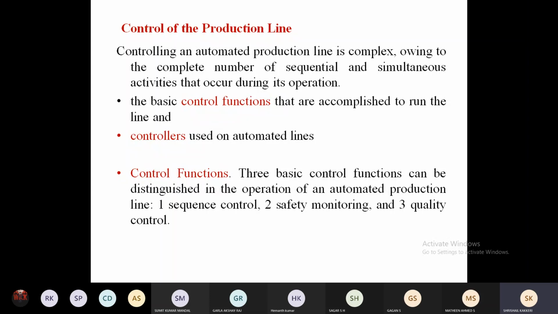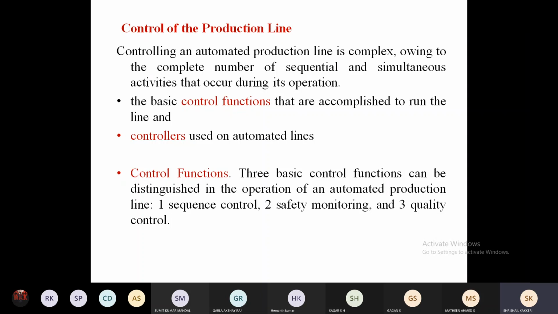And what are their elements I have discussed, and mathematical models and metrics, that means production rate, production quality, utilization, availability, manufacturing lead time, work in process, WIP, and some of the numerical problems I have discussed. And automated production lines and assembly systems: the fundamentals, system configuration and applications, automated flow lines, buffer storage, control of production lines. These I have discussed.